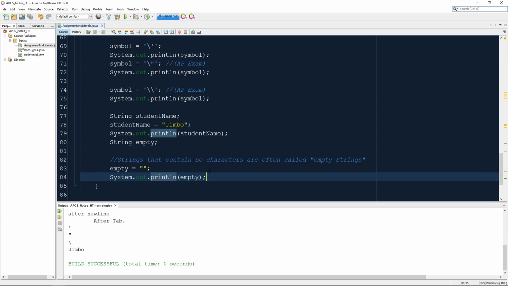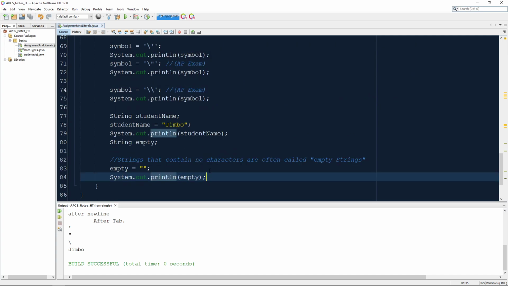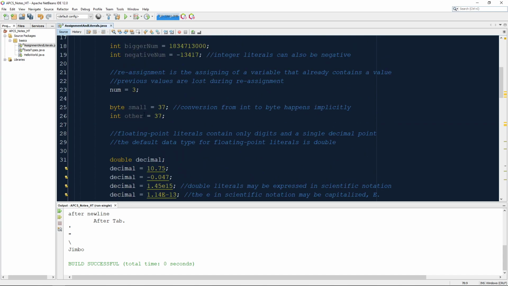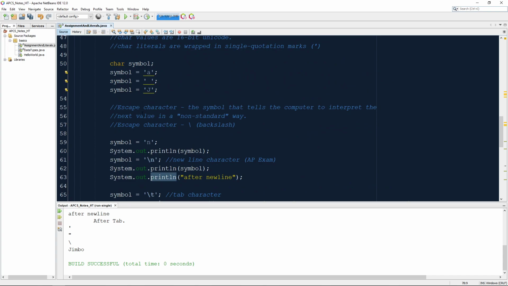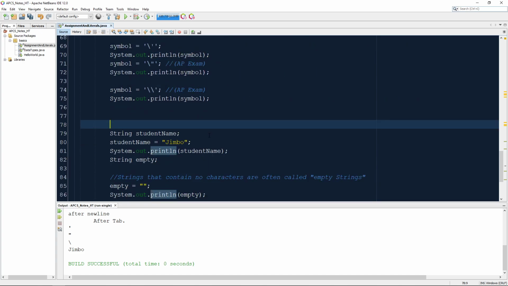So I believe we're going to stop here for this video as we finished up our literal types. And I'll point out, I didn't say it, but I'm going to say it one more time. The categories of things that we did: ints, doubles, booleans, char. Those are all primitive data types. We discussed primitive data types before. They can easily fit in single positions in RAM. Strings are not primitive. And I'm going to write it out as a note one more time.